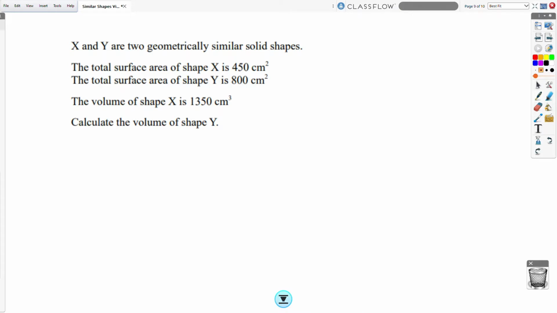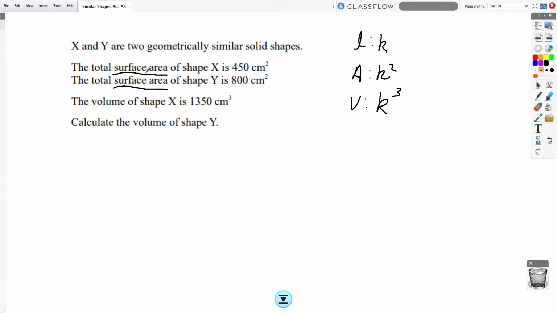Next, this time we're given a question without any diagrams, so you just want to read the question carefully, but once again, just like we did earlier, you want to state your scale factors: length of k, area of k squared, and volume of k cubed. A quick thing to note, the question here doesn't reference area but surface area, but since surface area is just a lot of areas added together, it's still going to remain k squared since you're still working out an area.